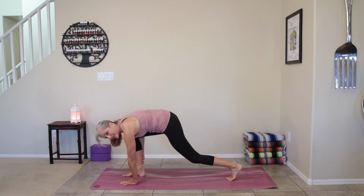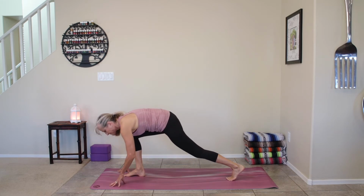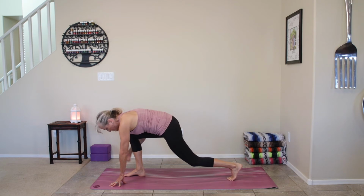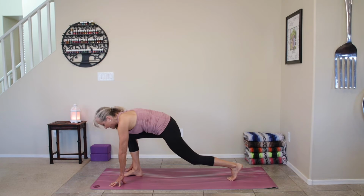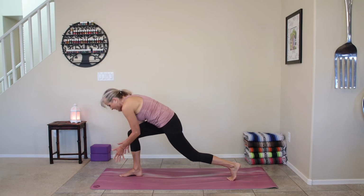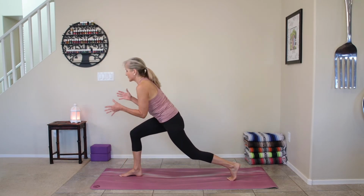Keep that back left knee slightly bent. Good, you're going to keep it bent. Make sure your knee is over your ankle. So make that adjustment with your right foot. Pressing into that right foot. We're going to slowly keep your elbows in close to the body as you press up to crescent.